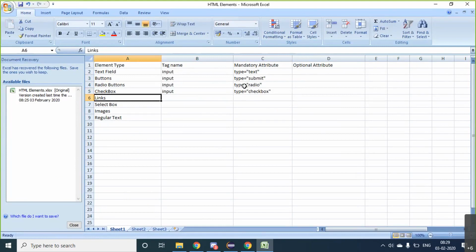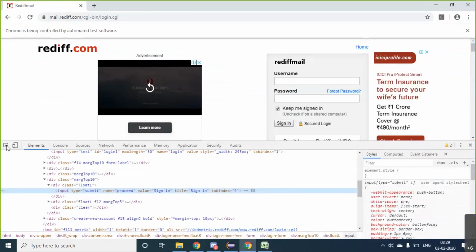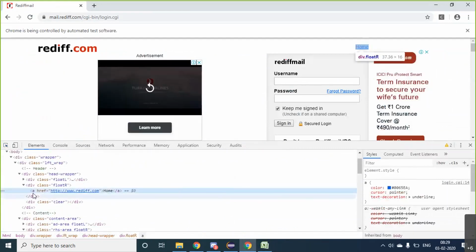In case of links, for example, this home link, all the links on all the web pages have the tag name A, anchor tag.